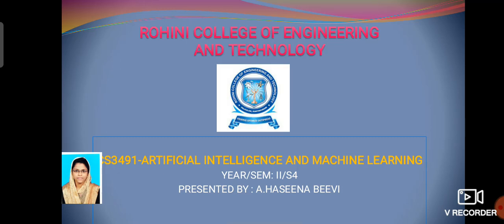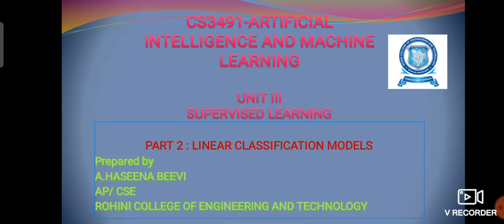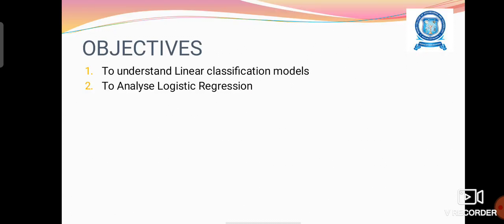In this video lecture, we are going to see one topic, linear classification models from the third unit. The third unit is supervised learning for the subject artificial intelligence and machine learning. Myself, Hasina Bibi, Assistant Professor of CSE Department, Rohini College of Engineering and Technology. Objectives are to understand the linear classification models and to analyze logistic regression.